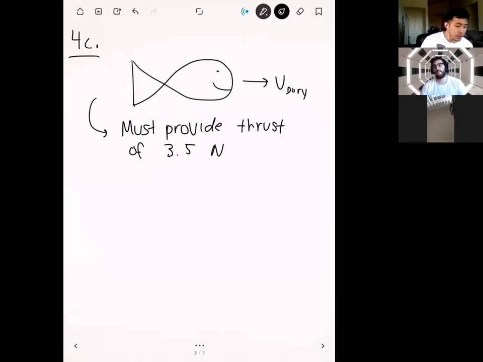In order to produce this thrust, she needs to increase the speed of the outlet jet. Dory produces her thrust by shaking her tail fin to produce an outward jet of fluid that propels her forward. In part B, you solved for the situation where she's just cruising along, and what kinds of velocities that would be. But in part C, this velocity has to increase because we're providing a thrust of 3.5 newtons.